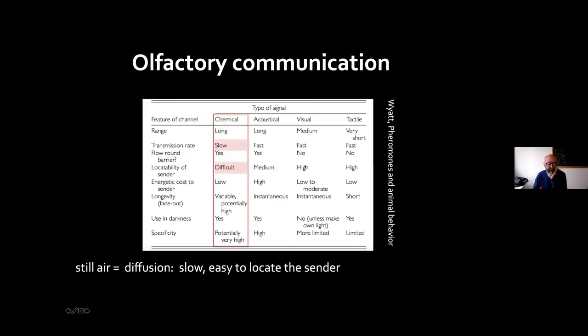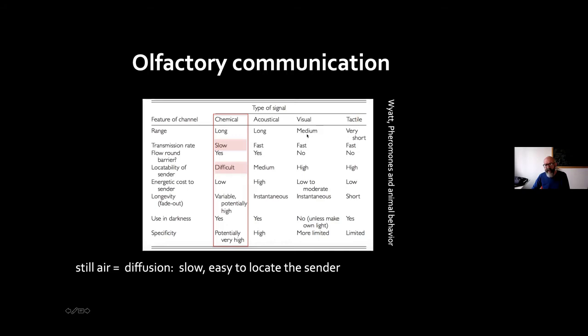Okay, so olfactory communication is very special in its own right, and when we compare it to other forms of sensory communication, it stands out for some specific characteristics which are quite important. Let's, for instance, compare it with visual communication. So what happens if you can see an object? We will be referring often to a problem of search. So let's compare visual search with chemical search. Visual search works on a medium range, okay? Because if the distance is too large, we just cannot see the object. Whereas chemical communication can work on much longer distances, as we will see.